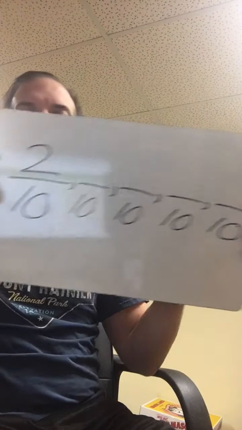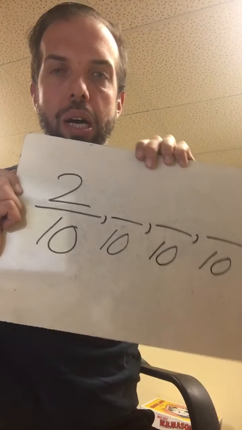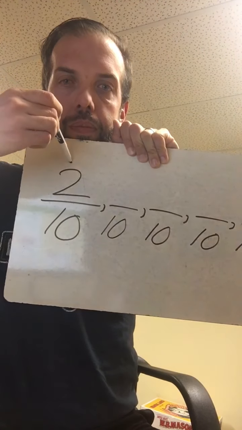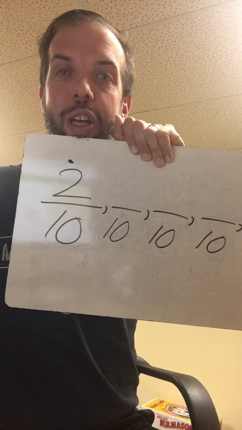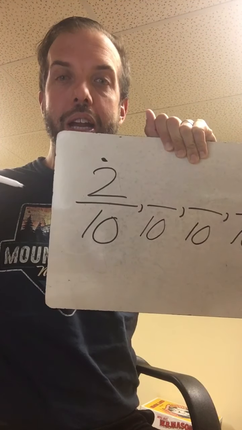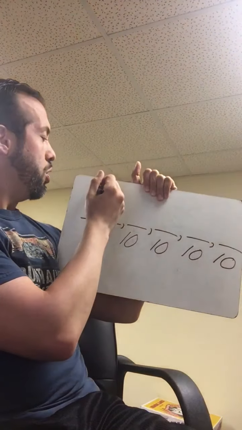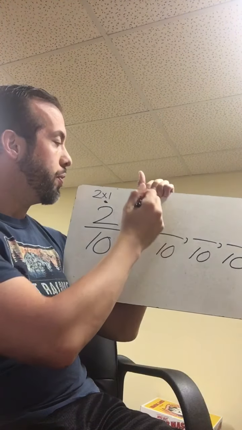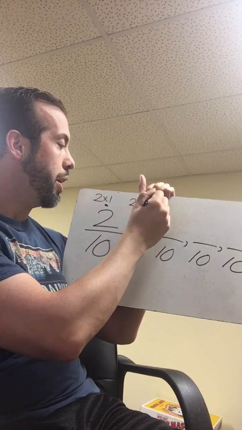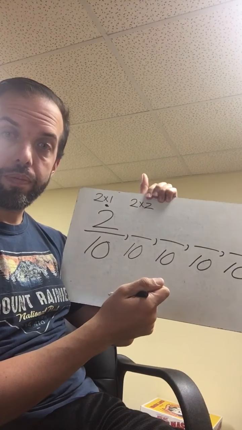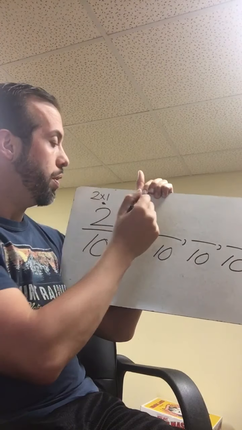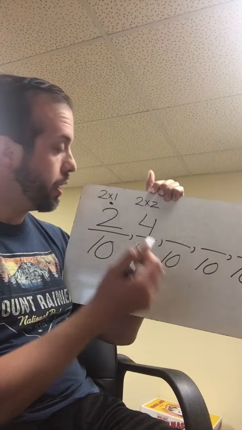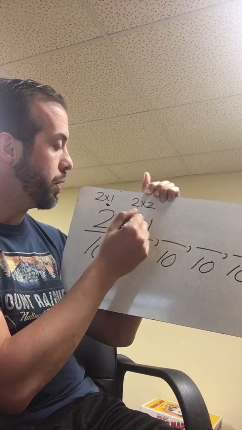All right. Now, what am I going to be counting by in my numerators here? 2. Okay? 2 is what we're counting by. So think of this as 2 times 1. Go to our next fraction. 2 times 2 is 4. So my second multiple would be 4/10. Some of us also like to think of it as, I'm going to add 2. 2 plus 2 is 4.